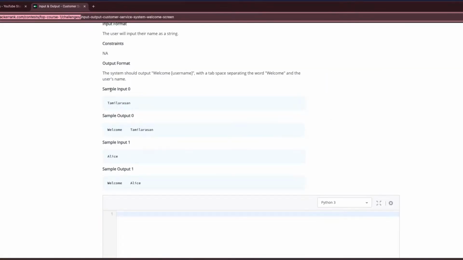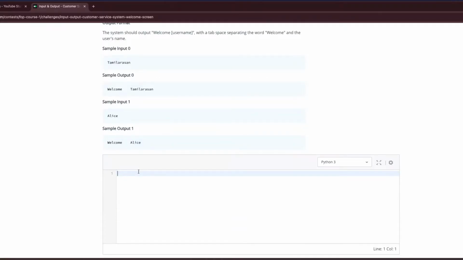Now in this we have a sample input. We should take an input from the user for the name, and the output should be Welcome and a tab space separating the word Welcome and the user's name. So first we create a variable name and take the input.